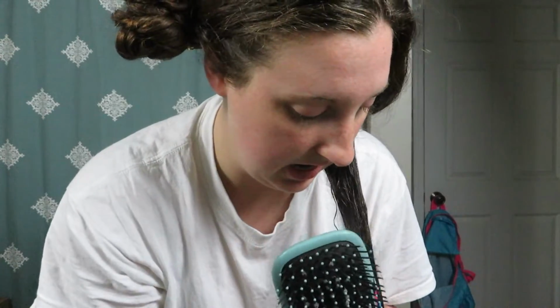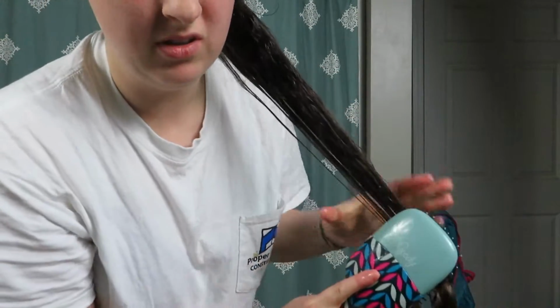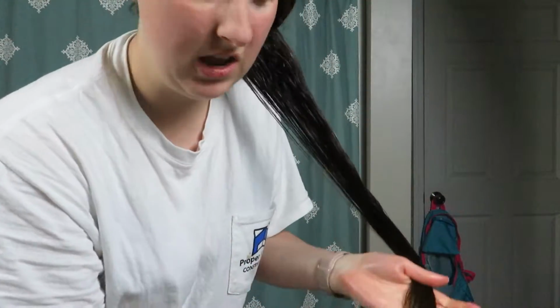So next, I'm going to take a small section of hair. I don't use a tangle teaser or anything. I just use a regular wide paddle brush, which has worked pretty good on my hair. If you have a tangle teaser or another brush that is meant for tangles, definitely use that, or a wet brush. You just start from the bottom and you work your way up. Because I have put some oil in my hair, it is kind of coating my strands to make it a little more slick.